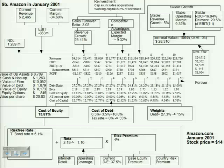Take the present value. The value that I get is present value of my cash flows is 8.8 billion, which is what, about 6 billion less than it was a year ago. Add cash. They have a lot more cash. In fact, one of the things they did with their debt, which is I think a smart idea, is they borrowed money and they kept it in a cash balance. Survival became their biggest factor, so they held it as cash. Subtract out the debt, I get a value of equity of 8.17 billion, which is about 6.5 billion less than it was a year ago.